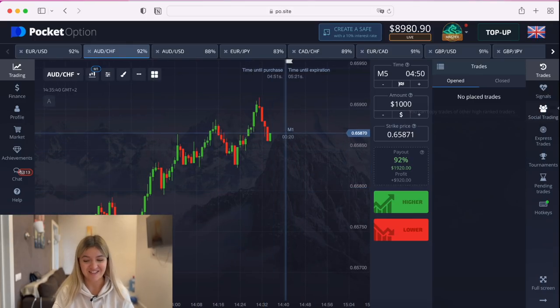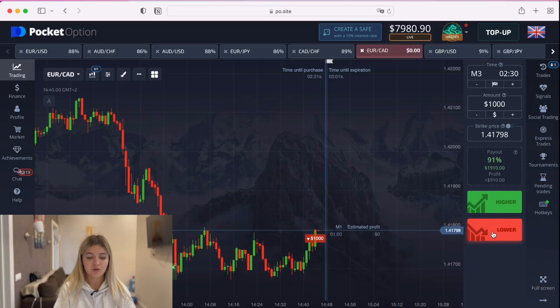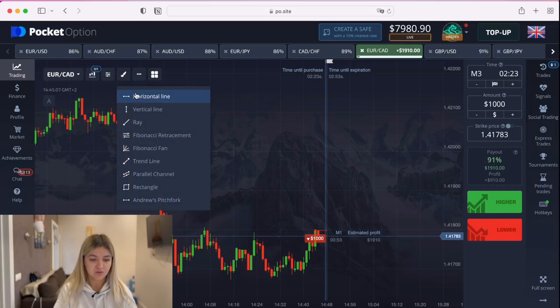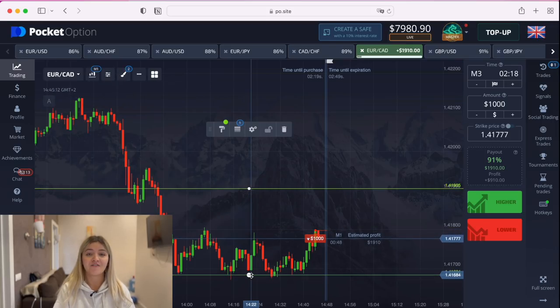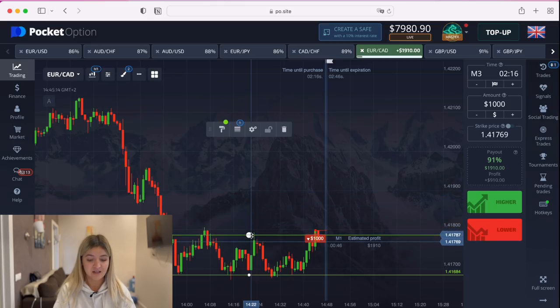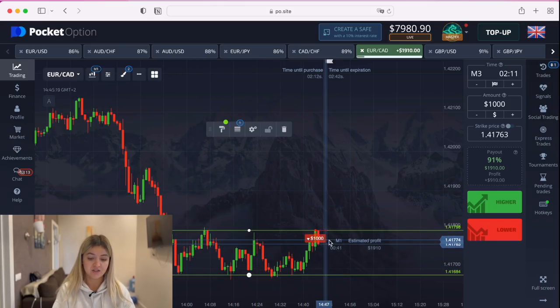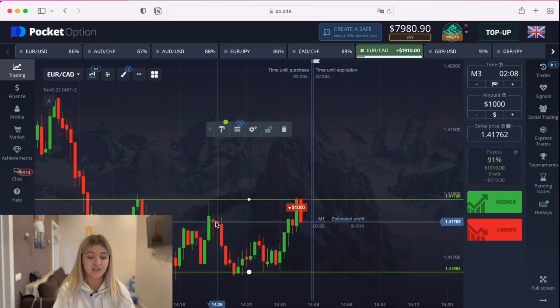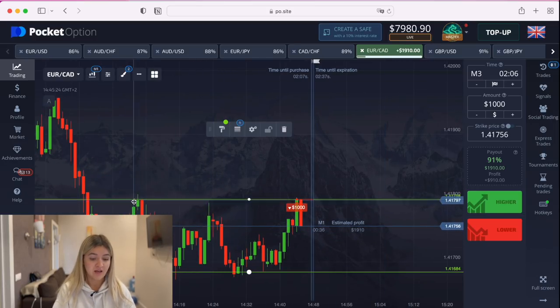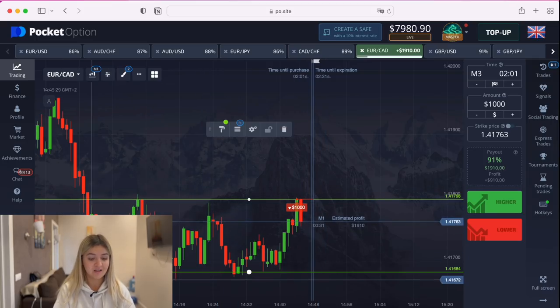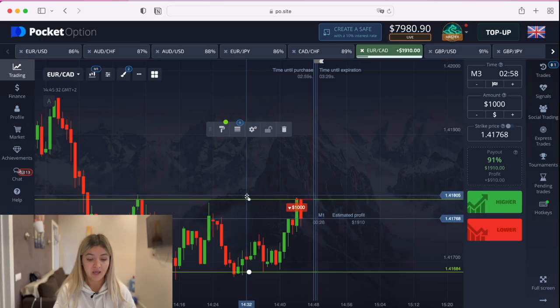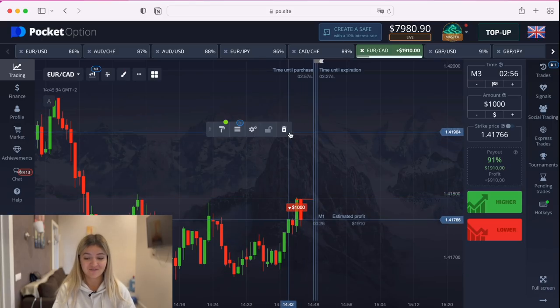Okay, and let's continue. Well guys, I want to make a put option here on 3 minutes and we see a scalping here. Okay, I'm going to draw you the lines. That means that we have a support line and a resistance line. So they are here. We see how the graph is moving in this corridor and now I think it should go down, yes. So here we see that the candle came to this level here, the shadow of the candle, and here the candle again, and the same situation here. Okay, and let's wait till the end of our trade.